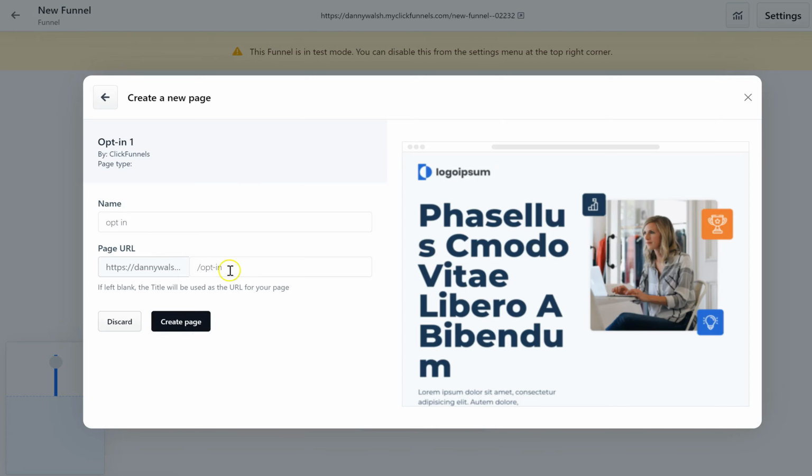And it's like, oh man, that was dead easy. We didn't really have to do too much. So we're going to do that, and now we've got an opt-in page, right? You guys see how powerful that is?